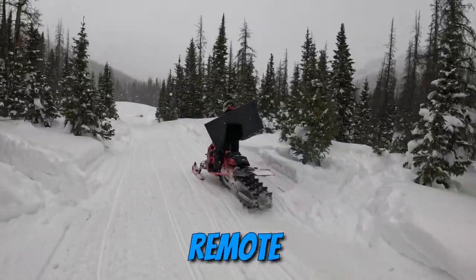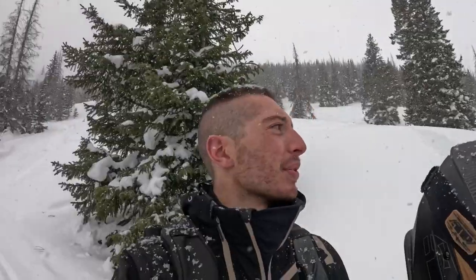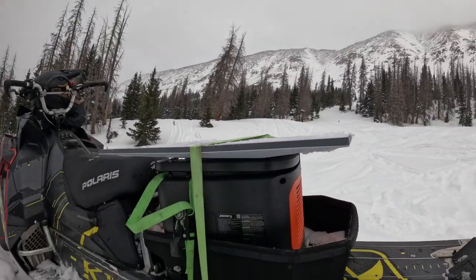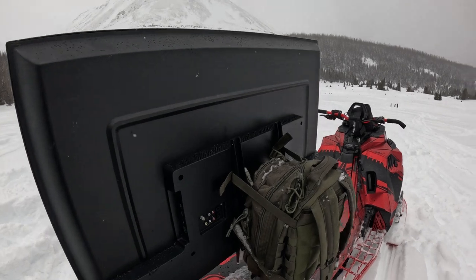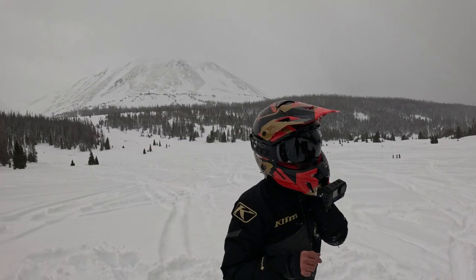That's the TV, and we're about to go snowmobile up a remote mountain to play some Fortnite. So come along for the ride if you want to see us catch a win on the mountain. We got the Starlink and the generator all strapped up to the snowmobile. We got the TV strapped up to the backpack, and Shell's gonna wear it down the trail, play some Fortnite on a remote mountain.